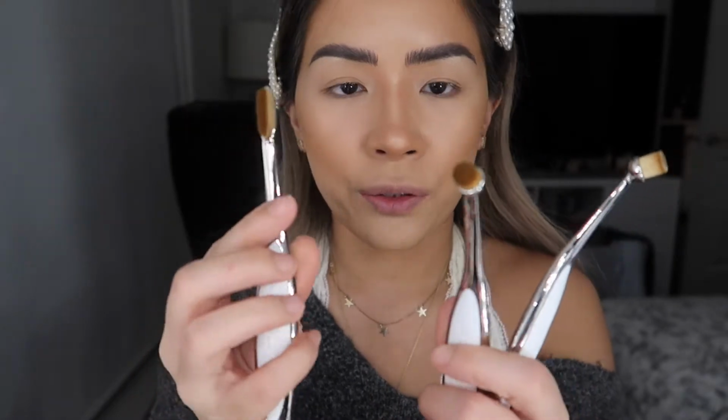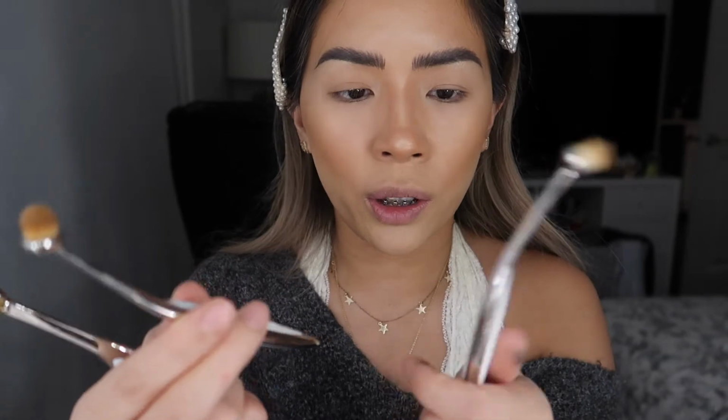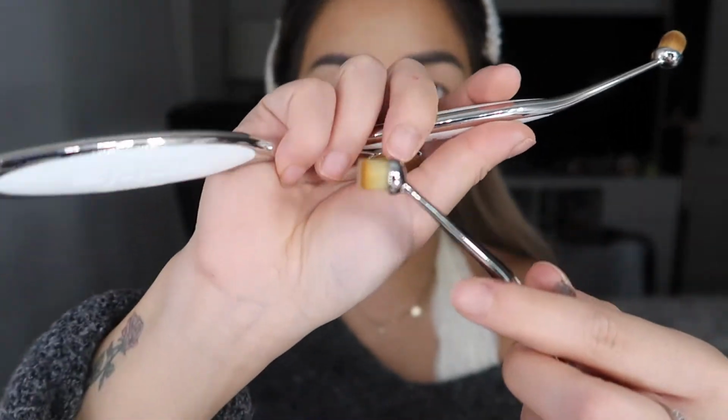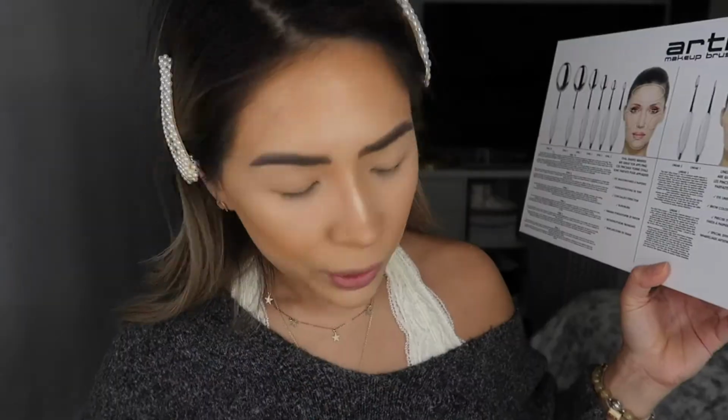This is the Linear 3. This is the Circle 1R, and this is the Circle 1. They don't really look like they have a lot of blendability. This one is just a flat brush, and this one's slightly domed. A lot of the makeup brushes that I currently use are fluffier to apply eyeshadow on, so I'm not really sure if I can do eyeshadow with this, but you know what? We're just gonna try.